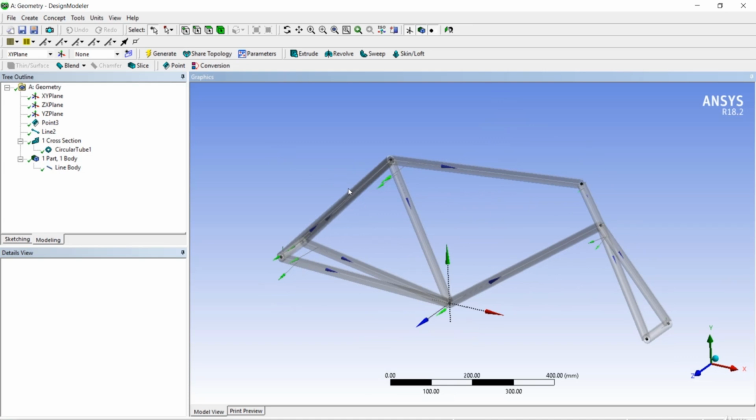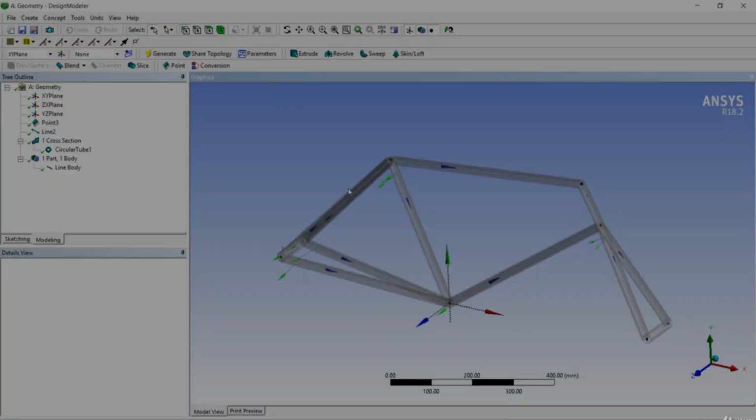This type can be used to create 1D objects, or say 3D objects that consist of trusses and frames and other sorts of structures. For example, if you want to create a bridge structure, you are going to model the bridge structure in DesignModeler using the same approach. So this is how you can create 1D objects. In the next lecture, we are going to see how we can create a hybrid model where it contains 1D objects along with the 2D surfaces also. Thank you.